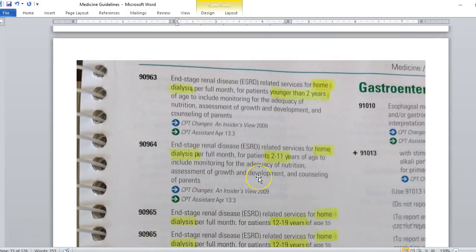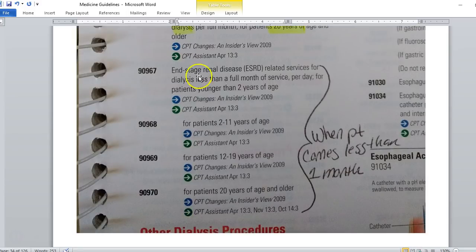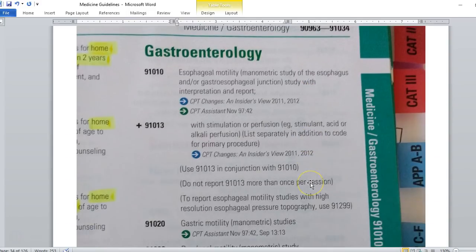And then we get to these codes right here. This is less than a month of service. So again, we want to make sure we always know what's been going on with the patient. And that's why it's important that we have all this documented when we're coding for these facilities. Again, all those codes are going to be under dialysis. Keep in mind what specifically is going on. Are they an inpatient? Are they non-ESRD? Are they an ESRD patient? Are they doing hemofiltration? What are we doing for the patient under dialysis?